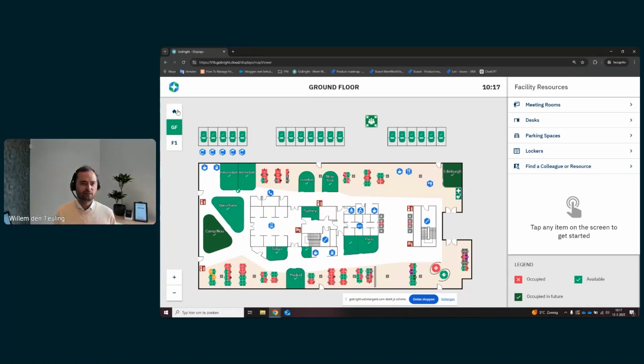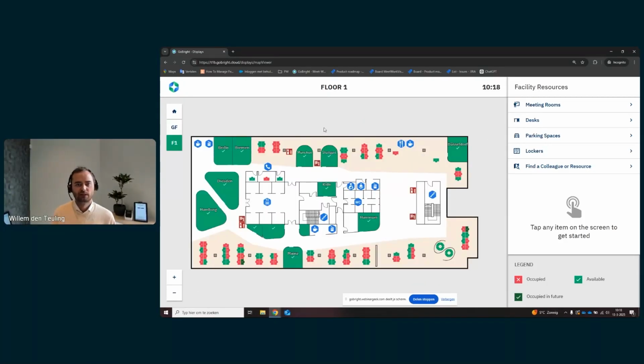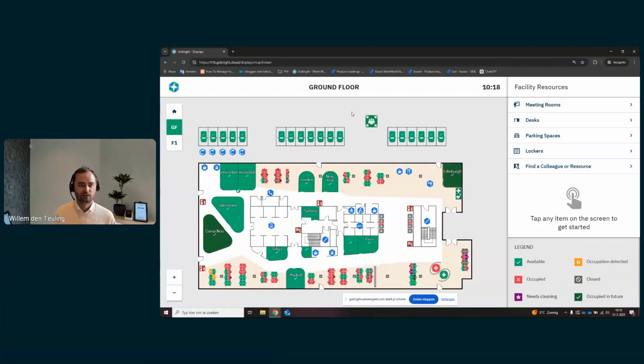We also added in the location picker the home button, which means that you can select for each map viewer on what floor it's located. So if you have 5 floors, then for example, this one is now located on the ground floor. But as a user, I'm not sure if I'm looking at the right map. Then I can click on the home button and it will automatically direct me to the right floor plan, which is actually connected to the floor I'm actually standing on, so that the user never gets the wrong results or gets confused about if they're actually booking on the right floor plan.